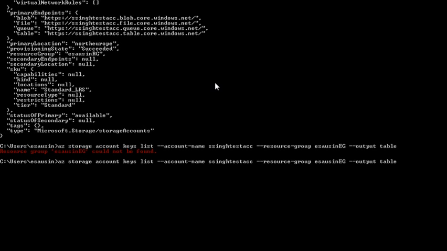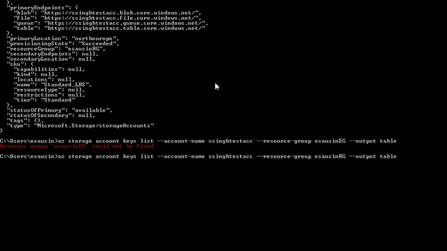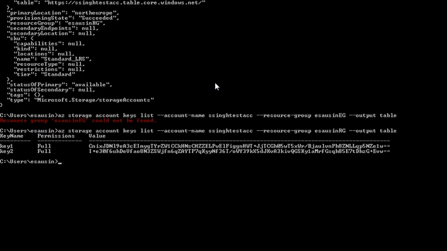Okay, resource group does not exist because I made a mistake. Let's give it a shot again. So now you can see both the keys are listed. I would at this moment set storage account variable so that I don't have to type it again and again.